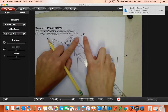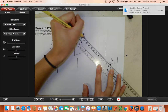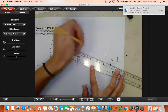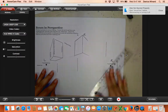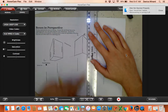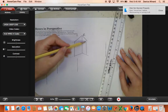Now I'm going to move to the right side and line up to my right vanishing point. Start at the top of the vertical line, draw the first diagonal line towards my vanishing point, move the ruler to the bottom, draw that line to my right vanishing point. Notice I've just kind of disappeared in the air there because now I'm going to line up my ruler vertically. Make sure it's nice and straight to connect the two diagonal lines. Now I have the front side of a box. Okay, I have the side.